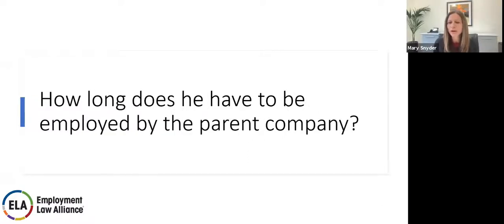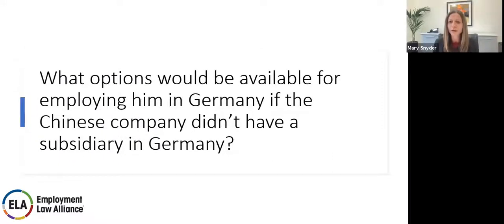And when I say employed, also it could be that contractor, as I said, although the employee arrangement is the more straightforward one. So, the fact that he was working for the Chinese company, let's imagine he was being paid by the Chinese parent as a contractor in Germany. I don't think that's going to be fatal to the L. It might be something that gets a little bit of scrutiny as far as whether he was actually employed by that Chinese entity, but it would not typically be something that I would say, okay, that's a no-go. Okay.